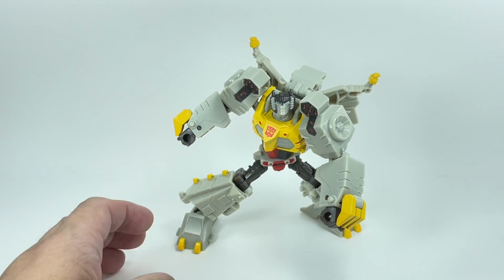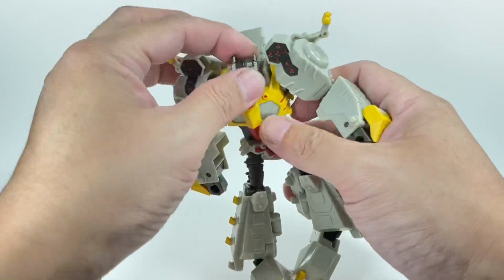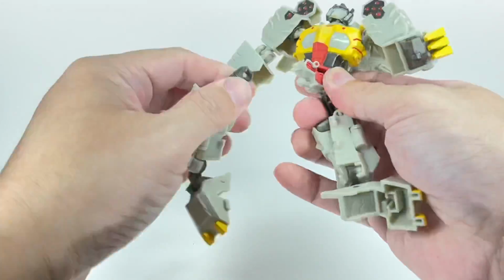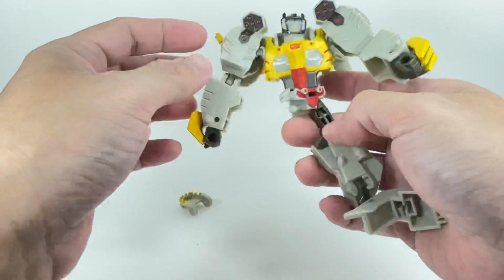I'm sorry. First off, everything's loose. On my copy of the figure, the feet are loose. This hip joint just loves to pop off. The jaw loves to pop off.